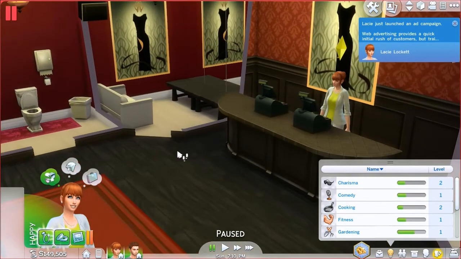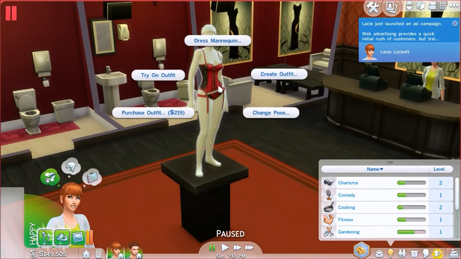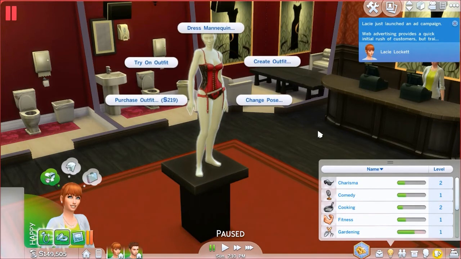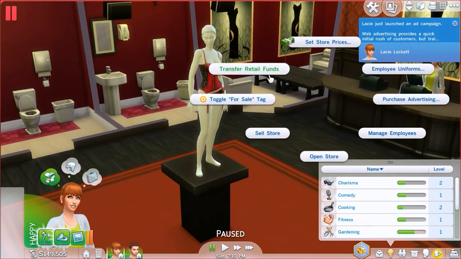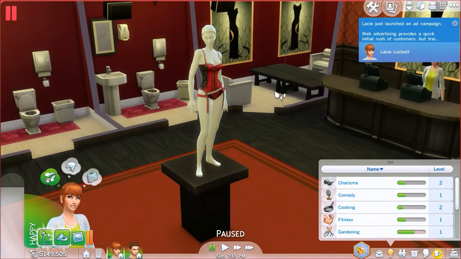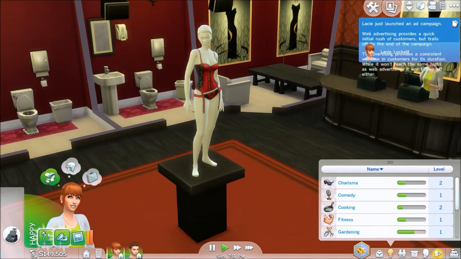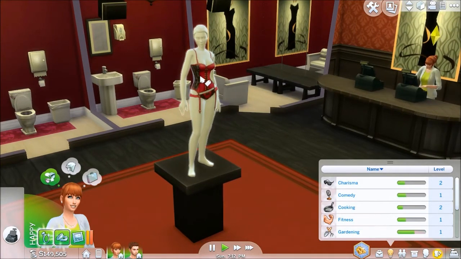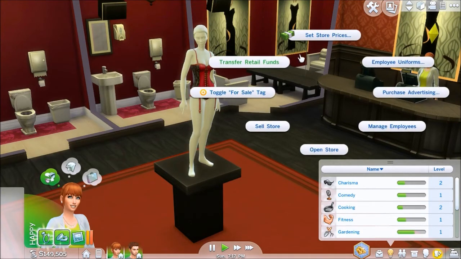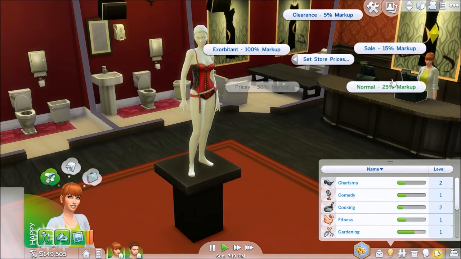Toggle for sale tag. What does that mean? Oh, nope, doesn't do anything. Okay, anyway. What was it? Set store prices. See, that was kind of high for that. I think I'm going to have pricey markup. How much is it now? It's even more. Oh, God. Set store prices. Normal.